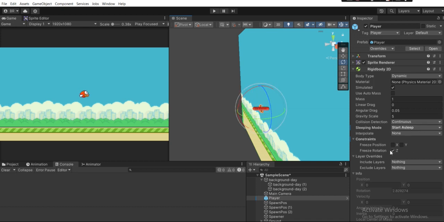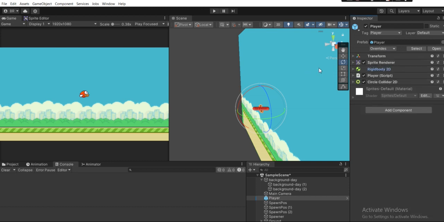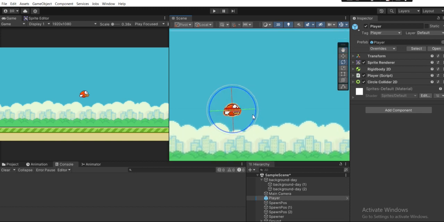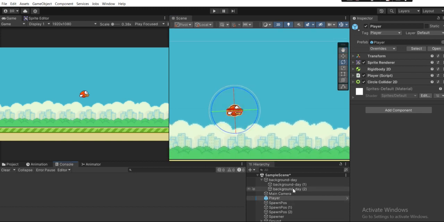So we need to freeze the z axis rotation. Okay, we're good to go.